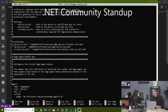If you don't get these right, one of the areas we're still really working on and getting better for Edge right now is if you make a mistake in your config file, it can be very difficult to diagnose what it is. So I recommend make a change, check and make sure everything's working, make a change, check and make sure everything's working. I know it's a little bit tedious, but it'll probably save you some time in the long run. From what I've seen, it's a common issue that people run into. Right, I think it's harder to diagnose.